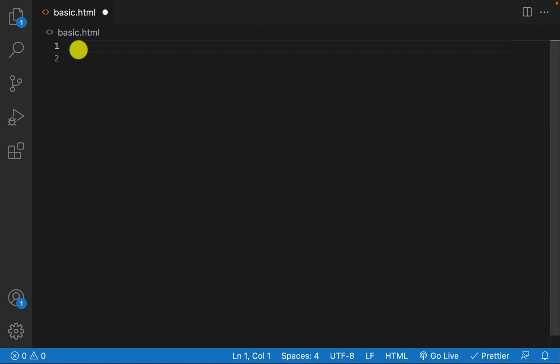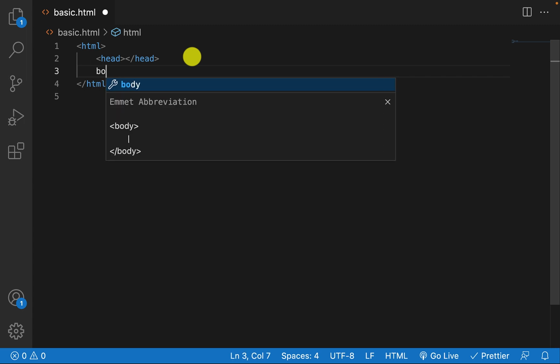Now the first tag of HTML that we want to learn is the HTML tag itself. So HTML on its own has a tag called HTML. That's the first thing we are going to learn. And inside HTML is another tag, and that tag is called our head tag, right? So if HTML is a human being, a human being would have a head and a body. So the same way, HTML will also have a head and also a body tag.